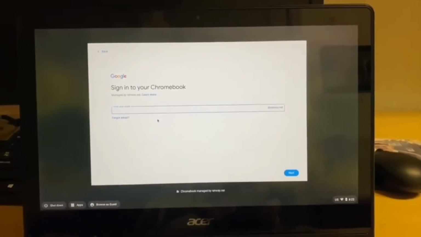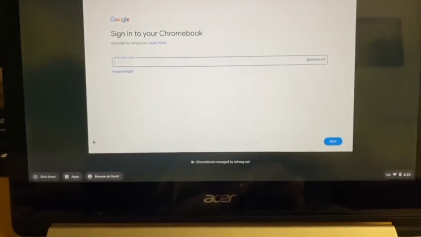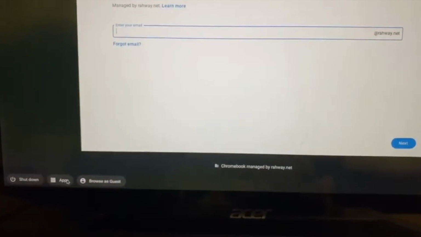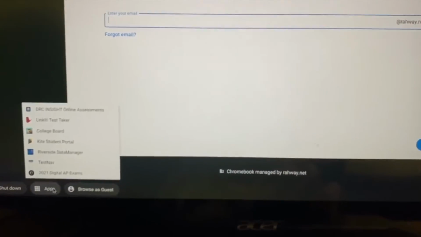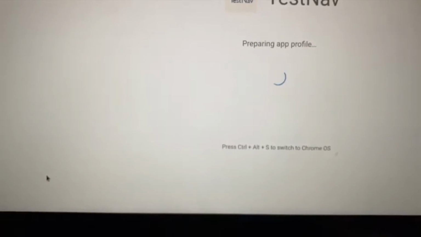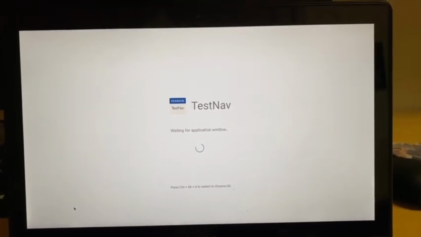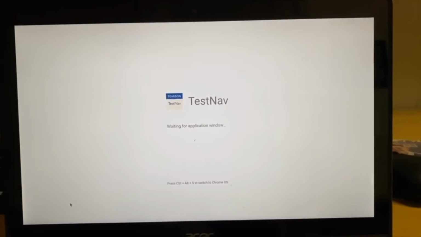So you want to make sure again that your students are signed out of their Chromebooks, and you're going to make sure that they scroll down to the bottom left of their screen and click on the apps icon. Then you're going to make sure that they select TestNav, and the TestNav app will load.